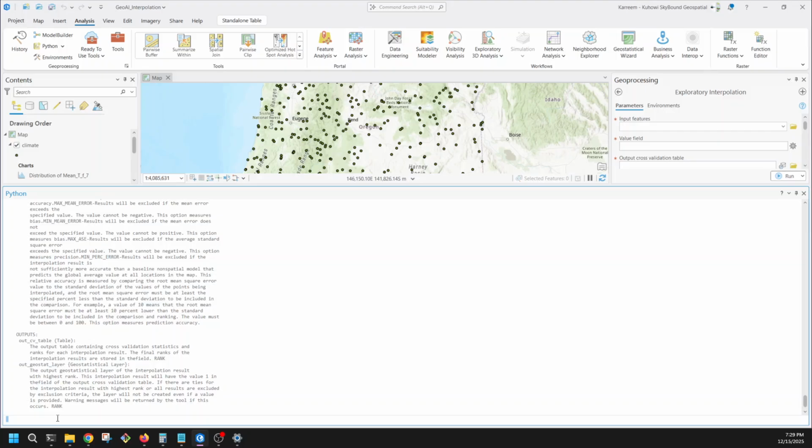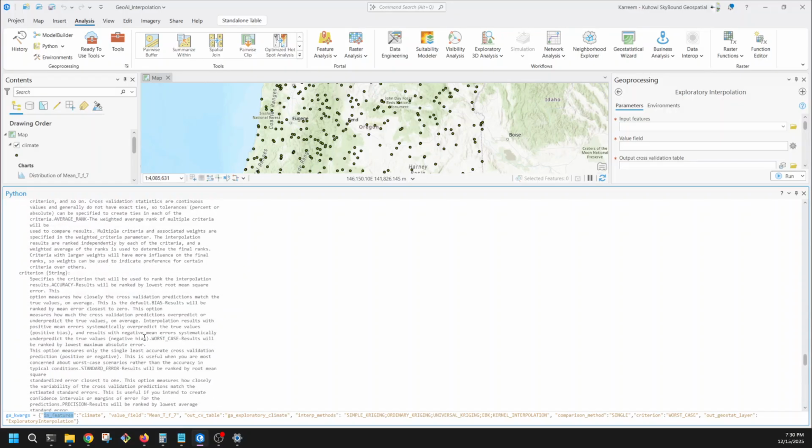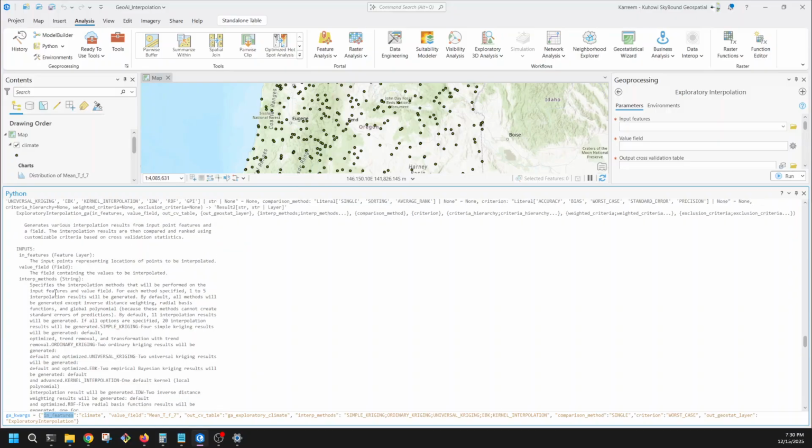Okay, so from there, I always create a hash map, or in Python lingo, a dictionary. So it's basically just mapping the values that you want to each parameter. Each one of these parameters is in a string format. As you saw earlier, the in features is the first parameter, and then climate is the next. The cool thing about this is it doesn't have to be in order, which is great, because you may forget what features go in first.